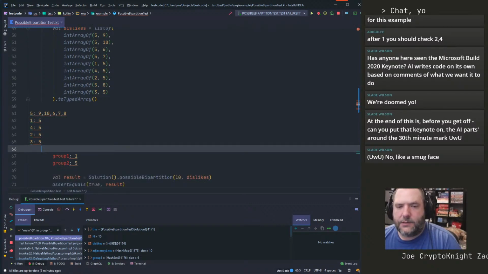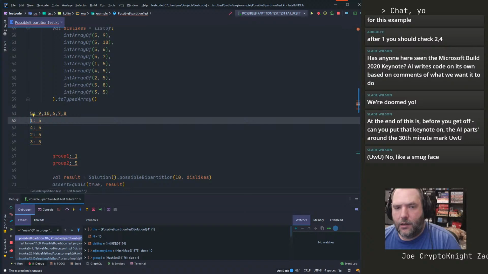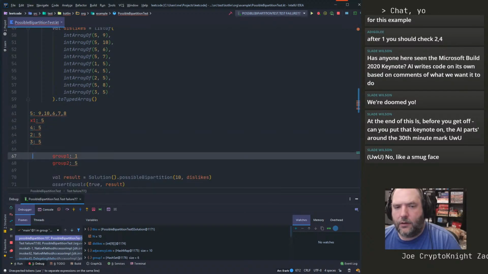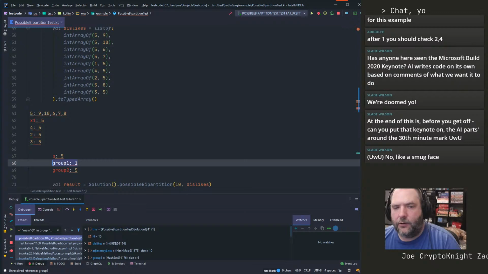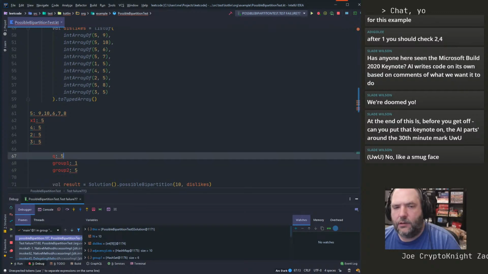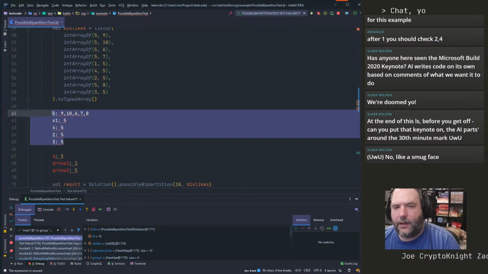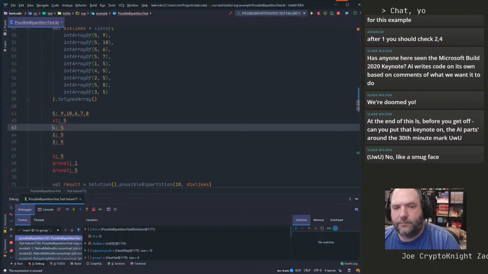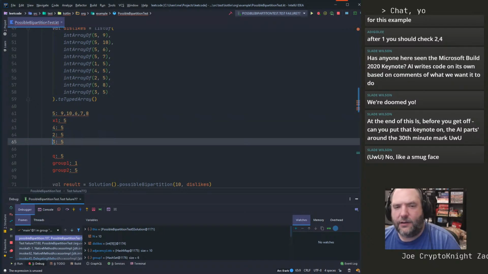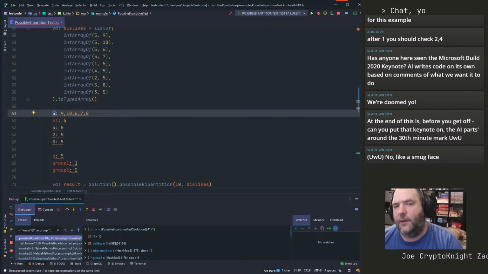Okay, so the algorithm is going to start with the 1. And so let's draw out our queue. It's going to start with 1. We're going to take that item out of there. We're going to add the 5. We'll set up our groups like so. Group 1 has 1. Group 2 has 5. These colors drive me nuts. Now we're going to go look at the 5. So 5's got a bunch.